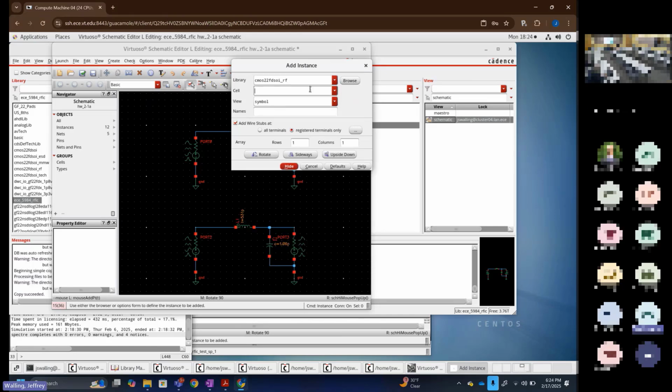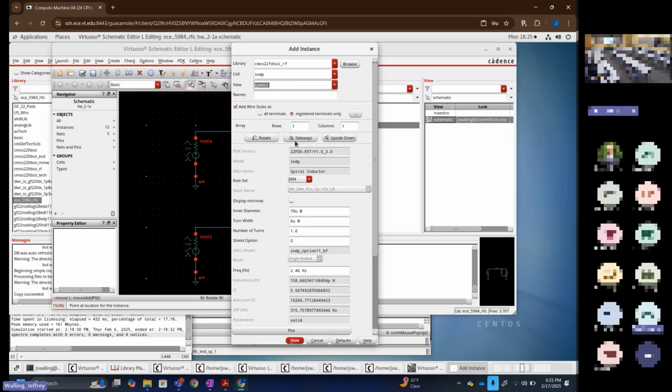If you don't remember what the inductors are called, sometimes you can start typing IND, and indeed an option for an inductor will pop up. You'll see a couple of inductors, and we'll look at the layouts, and we're going to talk about passive circuits in a few days. But INDP is what we call an asymmetric inductor. It's basically just a spiral that's wound in upon itself. IND Balun or IND transformer, these are different versions of transformers that we can make on chip. And SIM and DP is a symmetric inductor. All right, I'm just going to grab INDP for the purposes here.